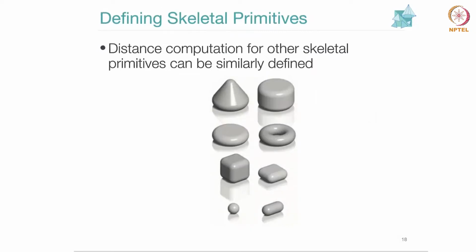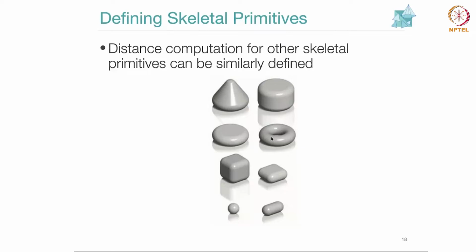So you could see that the first one was a cone, then a cylinder on the right, and I can move my mouse cursor to show you. And then this one is a disk, then a ring or a circle. So you can see that the distance field of a disk is different from the distance field of a circle.